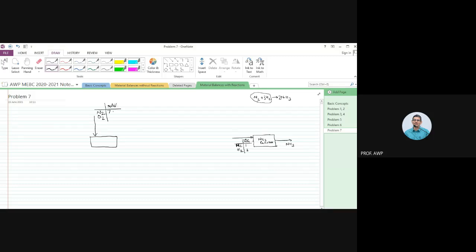Unfortunately, when I take nitrogen from the air, oxygen comes free with that nitrogen. I require nitrogen in the process. I don't require oxygen in the process. Is there any way, do you think, I can get rid of oxygen? Distillation. Okay. Any other easier way of getting rid of oxygen?